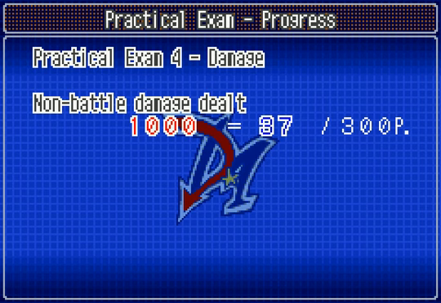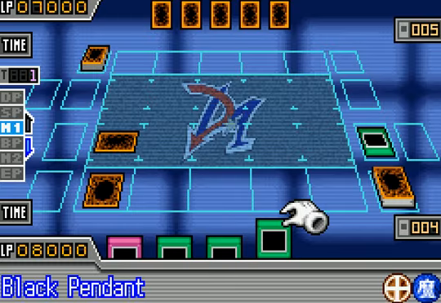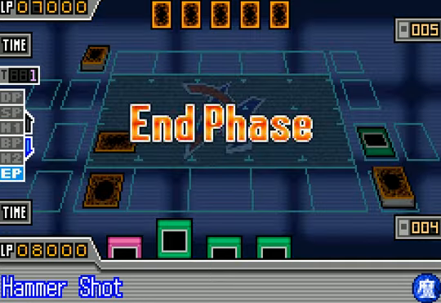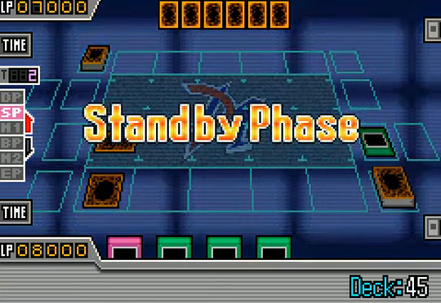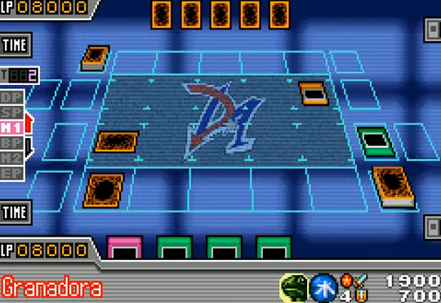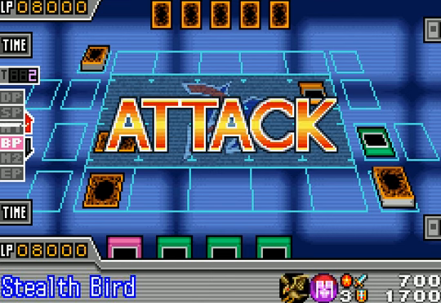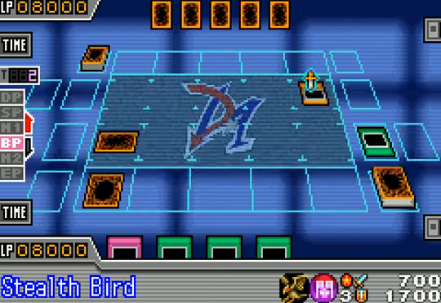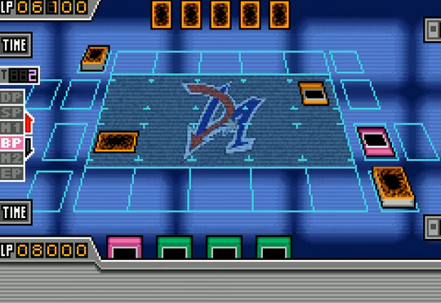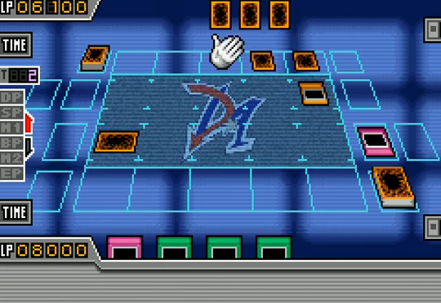Let's take a look at the status. Okay, so I dealt like 1,000, so that only gave me 37 points out of 300. I suppose he'll have means to recover life points, giving me a greater chance of, obviously, doing more direct damage. Ooh, Granadora. Okay, that allowed him to heal, which is really nice. And because it has 1,900 points of attack power, that made it even better to use.